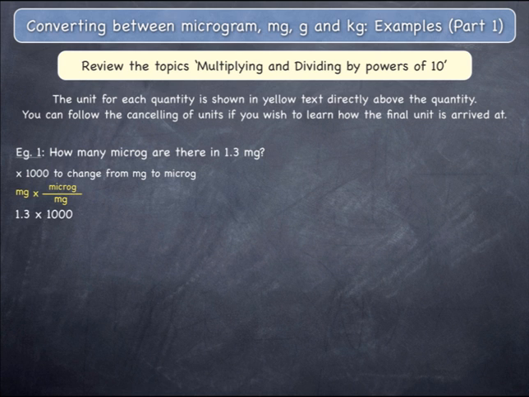1.3 milligrams multiplied by 1,000 micrograms per milligram can be found by writing the starting number of 1.3 and moving the decimal point to the right by 3 jumps, as 1,000 has 3 zeros. 1 jump, add a zero, 2 jumps, add a zero, and 3 jumps. This gives 1,300.